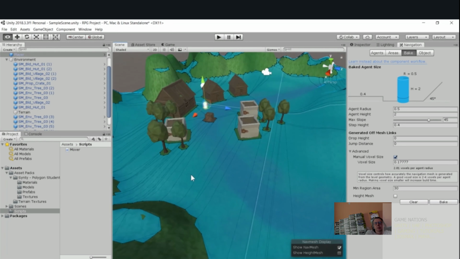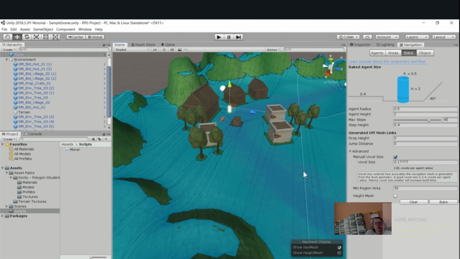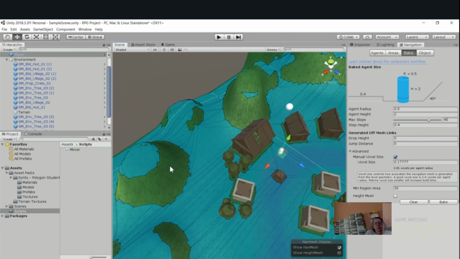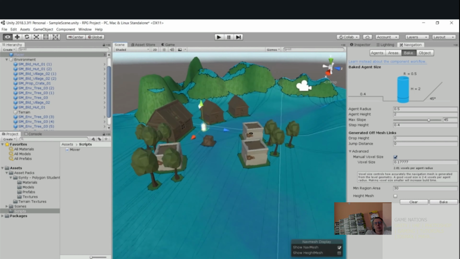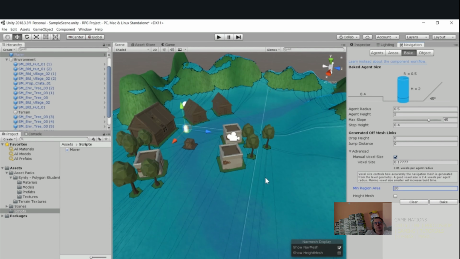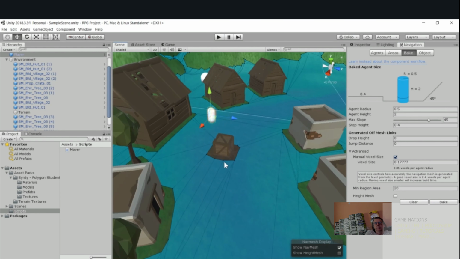And generally, if you've got a world that's mostly continuous, then you're not going to have any problems having a pretty high minimum region area, but it'll cut out some of those little fiddly bits, like if there was a little bit of a spot in there that was okay and a little bit of a spot in there. It just makes it a little bit cleaner. So I'm going to put this back to, say, 20. I think that's not too bad. And then rebake.